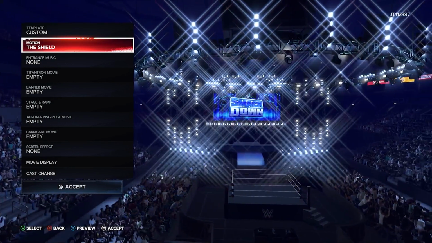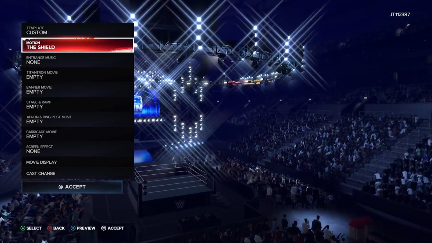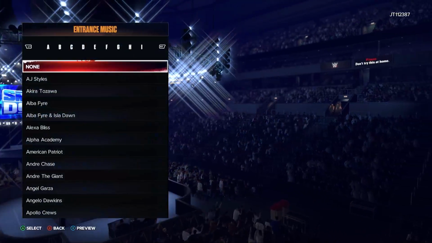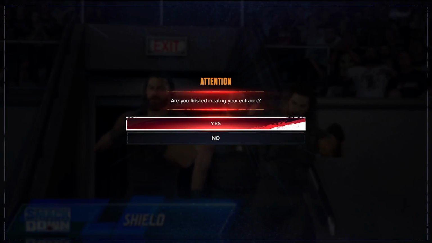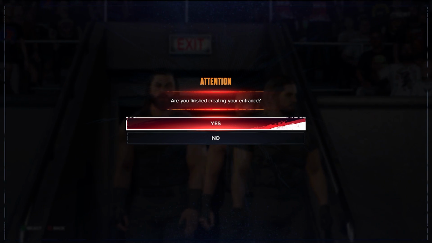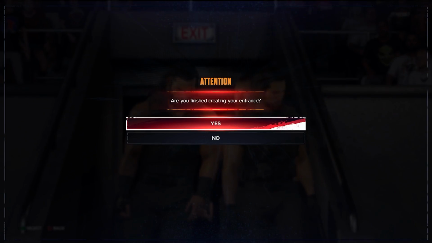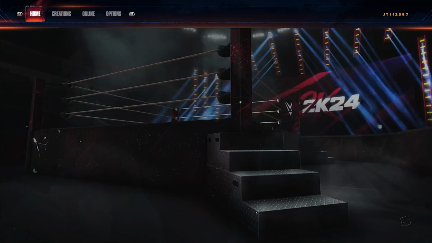Is this going to be it? I was going to say, I guarantee they've got it. I just wanted to actually make sure. So that's the Shield entrance. Then obviously you could go with one of theirs if you really want. So it is. So that is really sick. So if you wanted to make the full Shield, you can actually go into it. Because it was a WWE tag team. It was a very iconic one in itself. So that is how you go for it. You can make the full Shield.